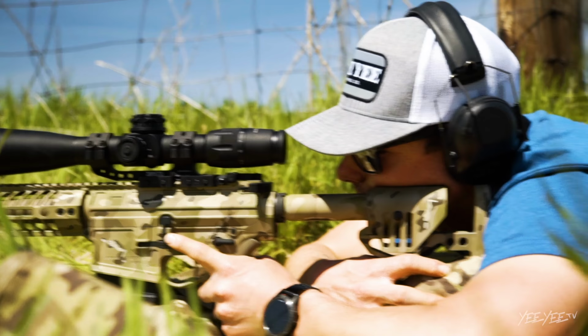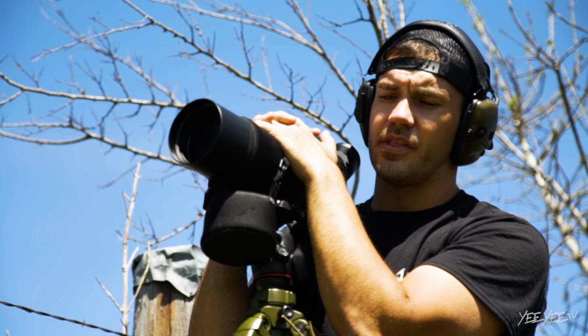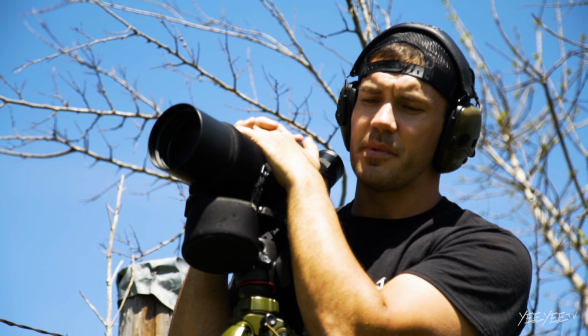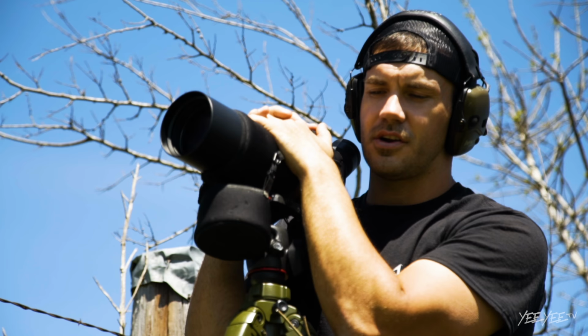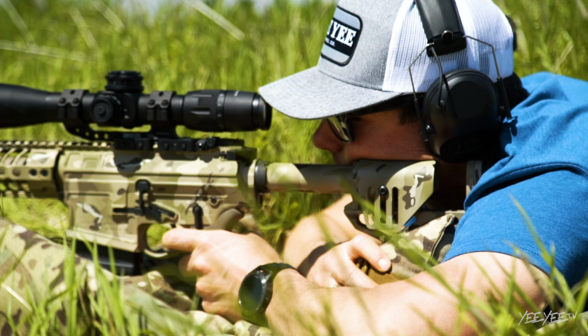All right, so we got a left to right now. You should be good for elevation. So I'm going to give you holds based on the target. If I say left edge, hold the left as you see it. We always talk about the target as you see it. So anatomically, it's his right, but as we talk about it, it's going to be his left, or our left. Our left, his right. Correct. Roger that. Little low and left. Correct. Ready. Breathe. Send it. Everything's very, very fine adjustment.